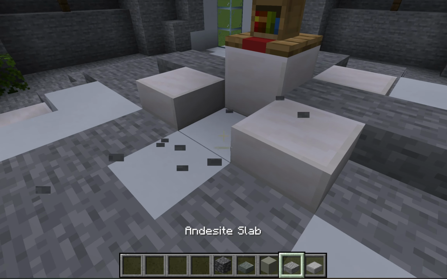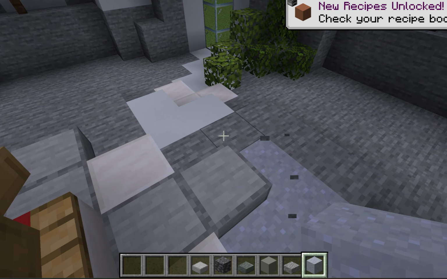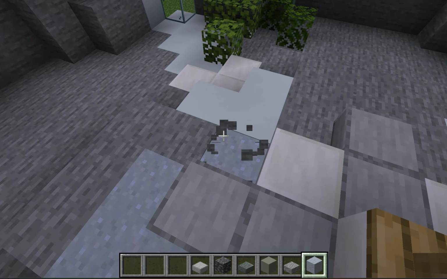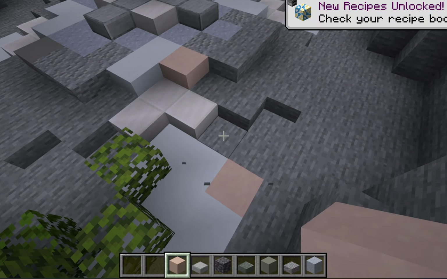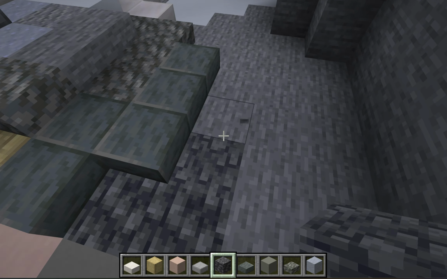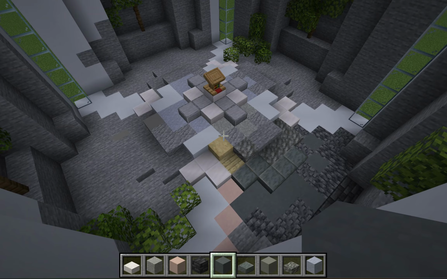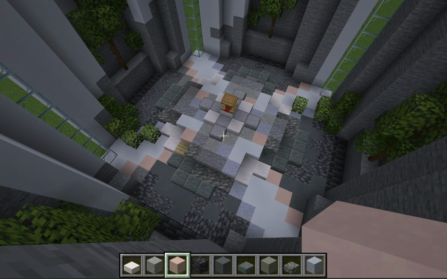So we can change that by using andesite, smooth stone, and clay to try and make the center a bit brighter. You'll notice that clay also has a blue tinge to it, which we can use alongside white terracotta to create a chromatic aberration-like effect. Now to create the edges a bit darker, and that's how it looks like for now. And if we do the same for the other sides, we're done with the floor.